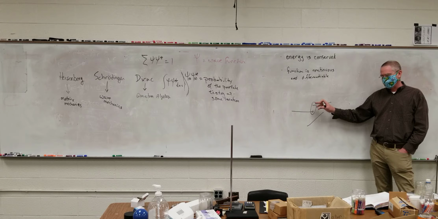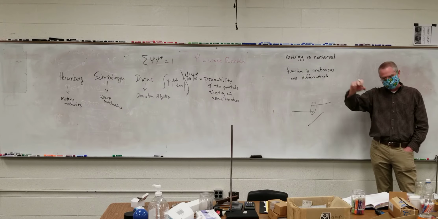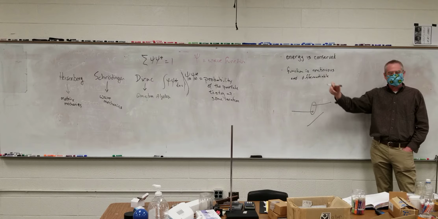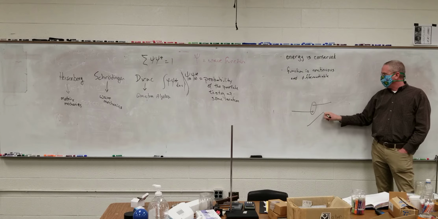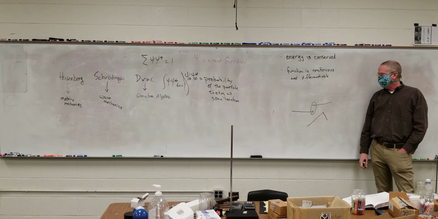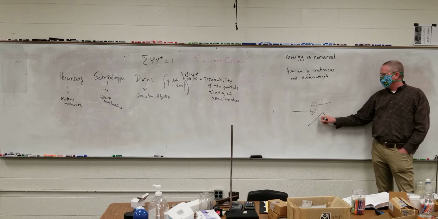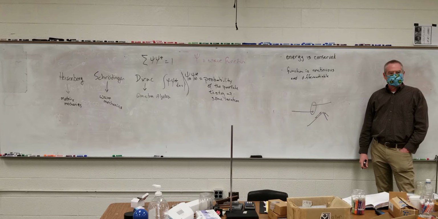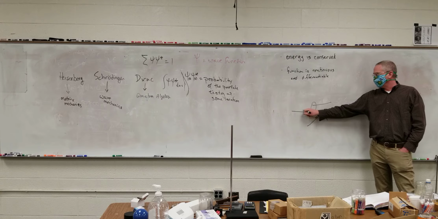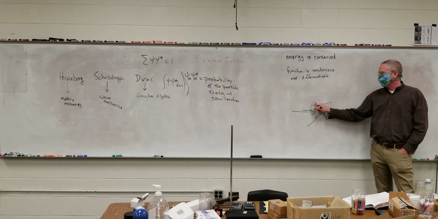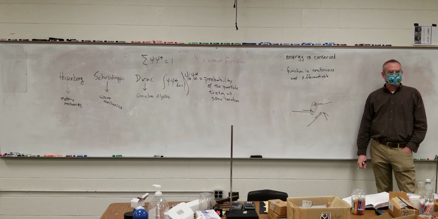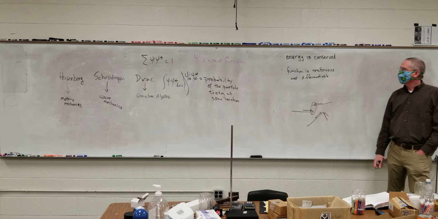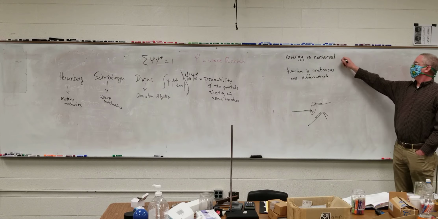This is not continuous because I can't just start at one spot and end up at any other spot on the curve, in theory. Differentiable means there are no sharp points. So this is not differentiable because the slope going this way and the slope going this way are not the same. This is not continuous because the function value going this way and the function going this way do not end up in the same spot. Energy is conserved.